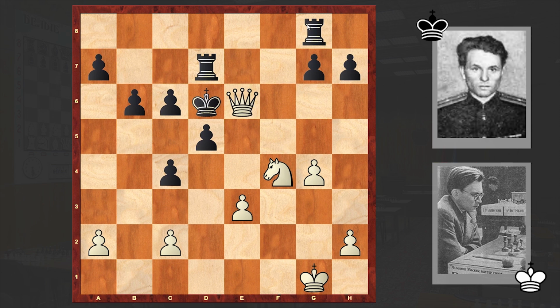Queen e6 check and black resigned. Black is also going to lose the rook. A very impressive attack by Simagin. That rook f6 was really beautiful, and I hope that you enjoyed the game a lot.